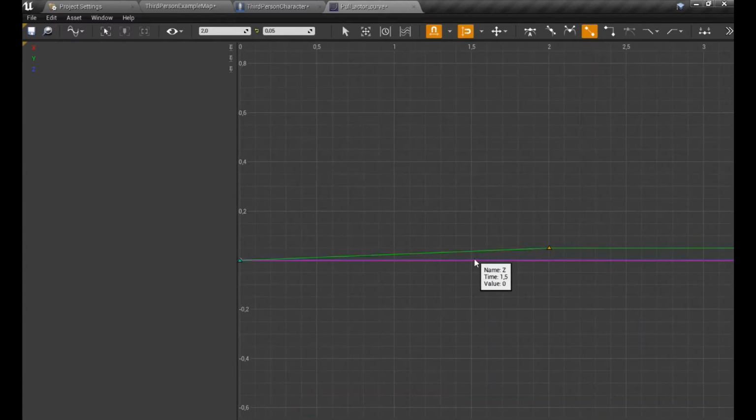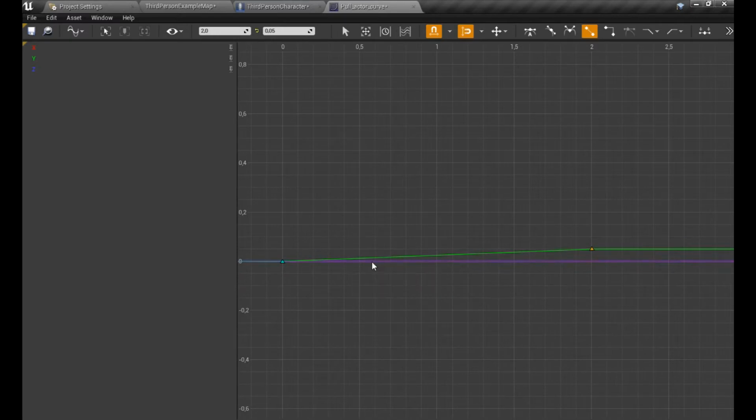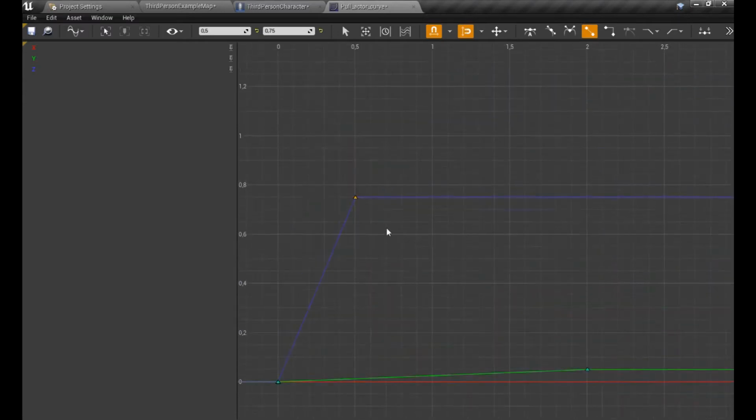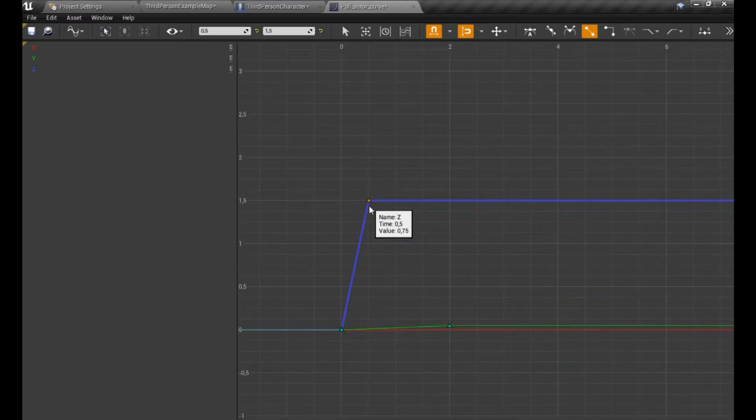Now the second one is the z-axis, so let's add an input like this, and another one going up to 2 really fast and going back down here in the middle of the time. We're going to make it a little more curved so it looks nicer.